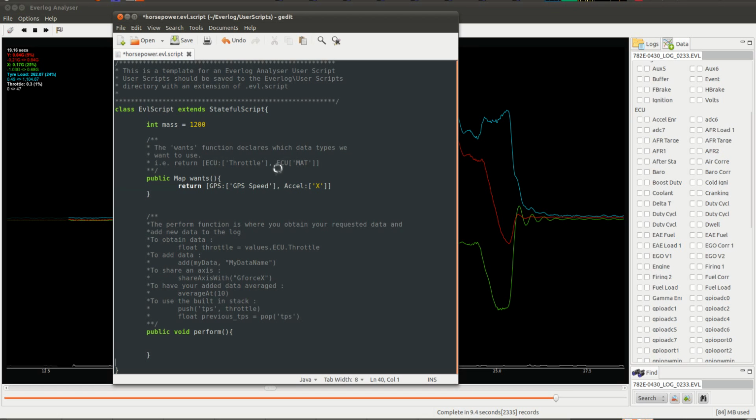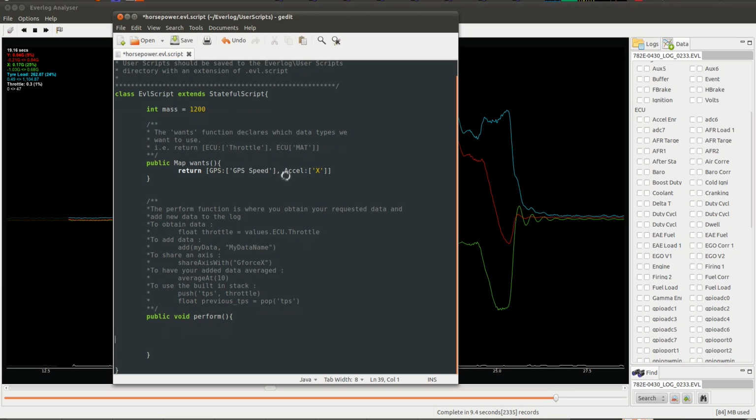Okay. Now, in perform, we actually do work. So, I need to think about the units that I'm going to be working with, and I need to obtain the GPS speed and the accelerometer data. To get the speed, we use a property which is called values, which is a map passed to the script by the analyzer that contains the values that we've registered for in the once method.